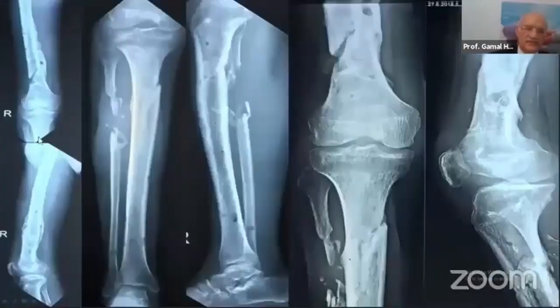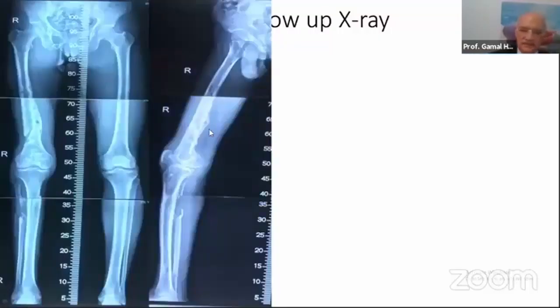Look at the X-rays, very good reduction, and again, you can do closed reduction in most of the fractures, especially the comminuted fracture, if you use the tactics of the external fixation. The problem with external fixation is that most of the people who taught you external fixation or Ilizarov system are doing only internal fixation. They teach you how to put the frame.